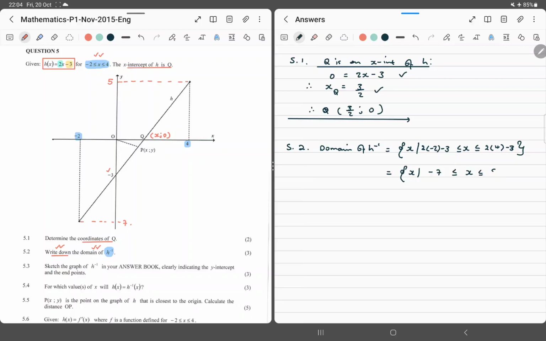And that is going to be 5. Can you see? We have done our business nice and easy. Of course, the question said write down. So we knew that the inverse interchanges the domain with the range of the original function and vice versa. So basically, we are getting a mark for those values because determining those values, we needed to use that, right? Right, and then the whole setup. So that is 3 marks.